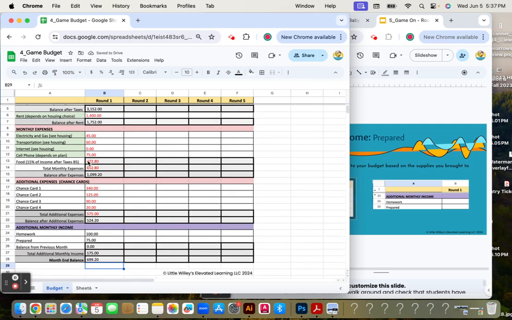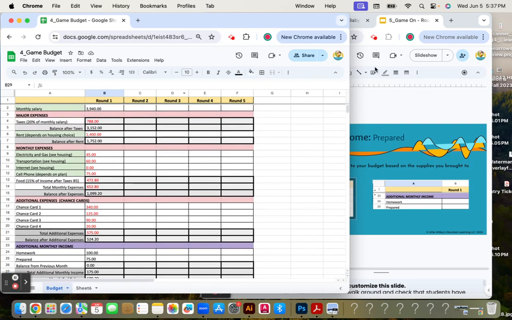All right, so that was, again, lesson 4, budget setup, and lesson 5, game on. Now, round 2 is the copy and paste lesson, and I'm going to teach you some tricks here really quick. So one option for copying formulas and numbers over is to select what you want to copy and simply drag. And notice when I click in, I see that this was equals B5 minus B6. Here it changes to C5 minus C6. So it automatically does the work for us.